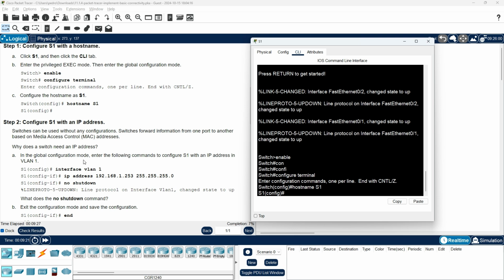In the global configuration mode, enter the following command to configure switch 1 with an IP address in virtual LAN 1.